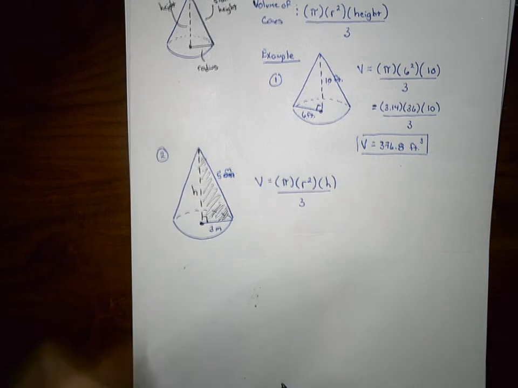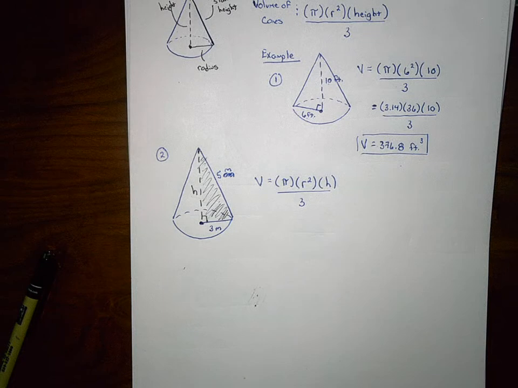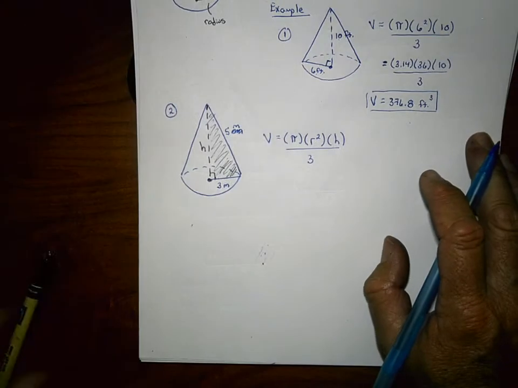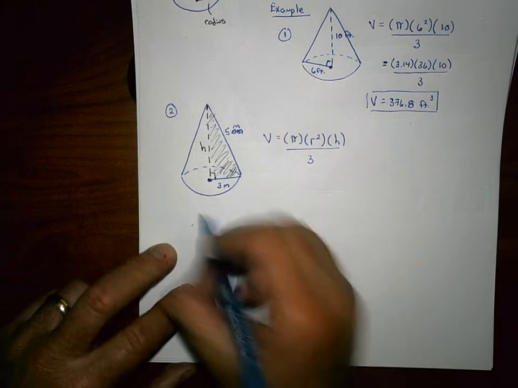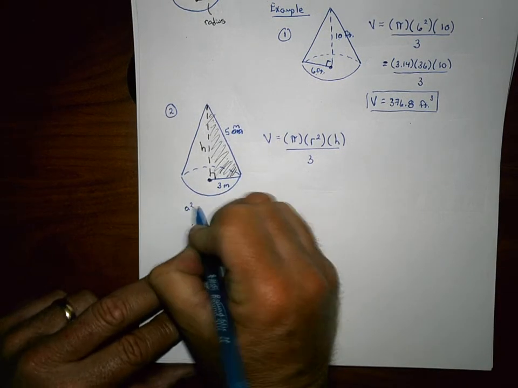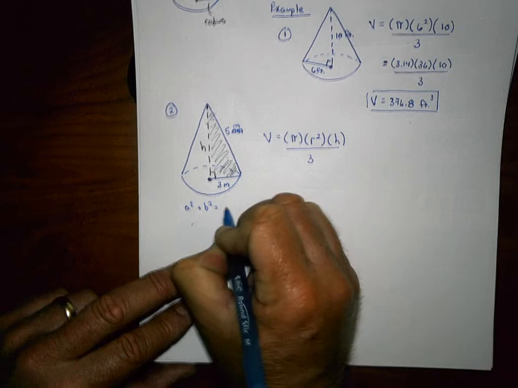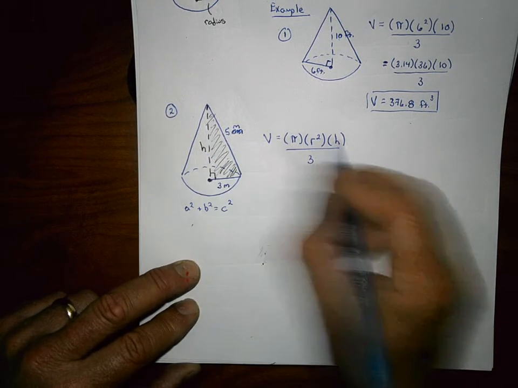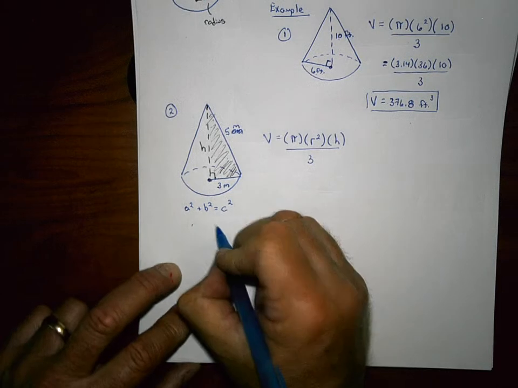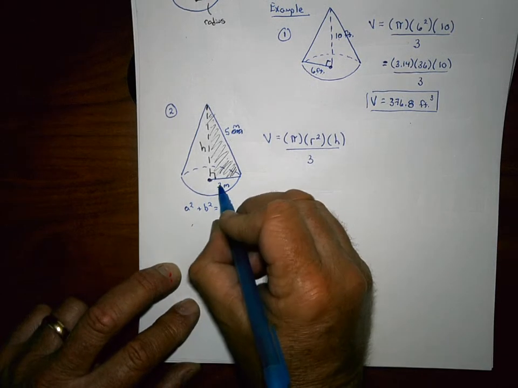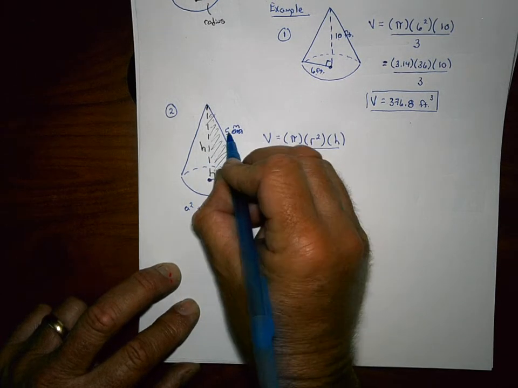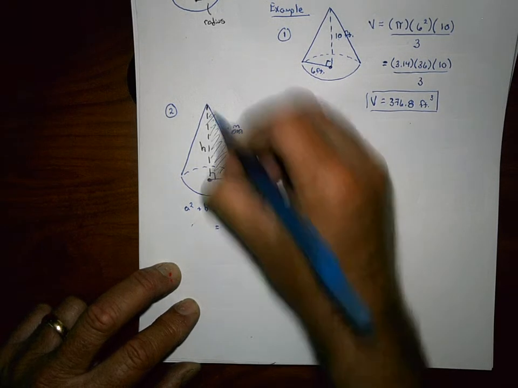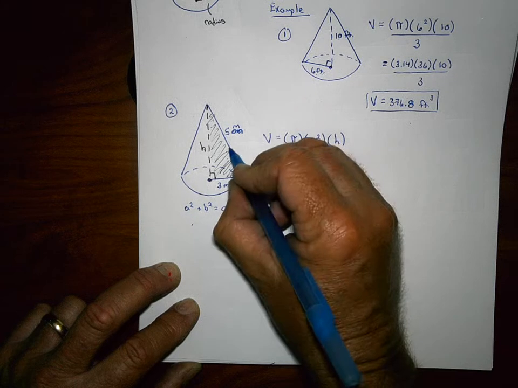Well, how am I going to find the height? If you just said out loud, oh, Pythagorean Theorem, you are absolutely right. So I'm going to use a squared plus b squared is equal to c squared, the Pythagorean Theorem, to find the height of my cone so I can find the volume. So which number is c? Is it going to be 3? Is it going to be h? Or is it going to be 5? C is going to be 5. Remember, c is the hypotenuse. The hypotenuse is always the longest side. It's always across from the 90-degree angle.